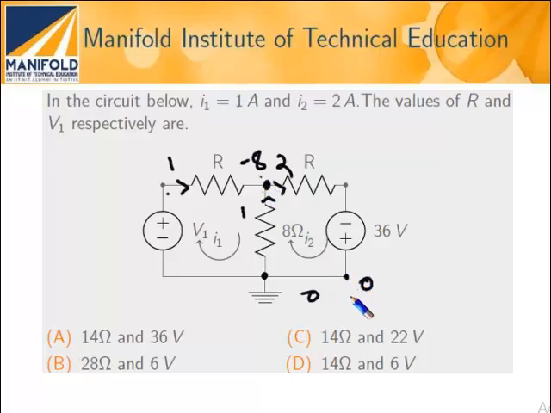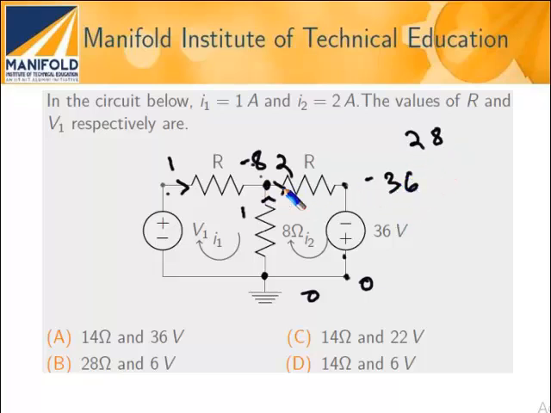Again, this is 0. So what it means is that if I say that the potential of this battery source is 36 volts, this potential will be lower than this by 36, or rather this will be higher than this by 36. So if this is 0, this must be minus 36. So this is higher potential. So I can say that this minus this is 28, right? Minus 8 plus 36 is 28, and 28 plus 8 is 36, right?